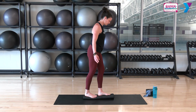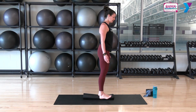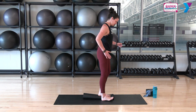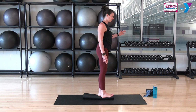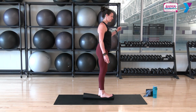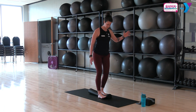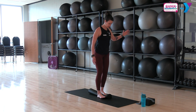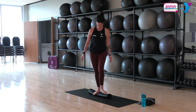All right, now you're going to keep one foot on the mat. The other one is just going to hover in the air. And from here, you want to drop your hip to press that foot into the floor and then pick it back up. So a lot of the movement is happening at your hips here, trying to keep your legs, your knees straight. One more time. And then let's switch.